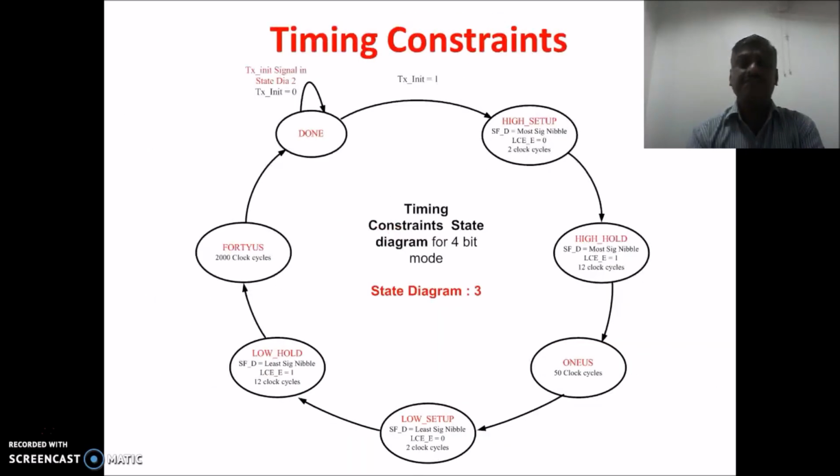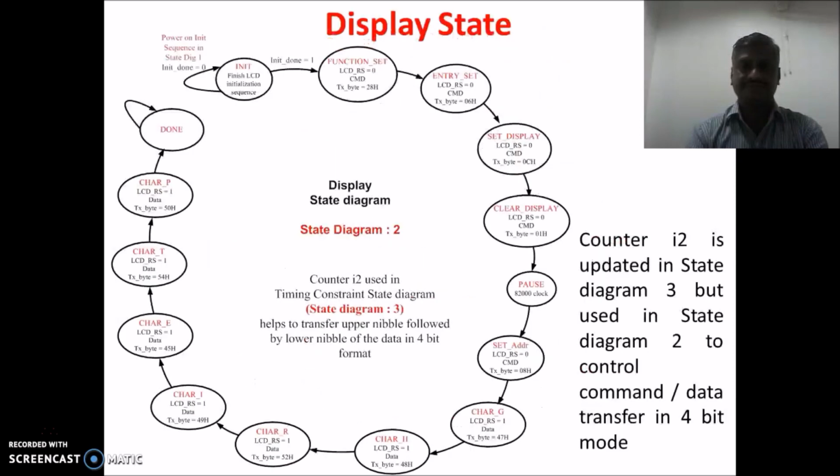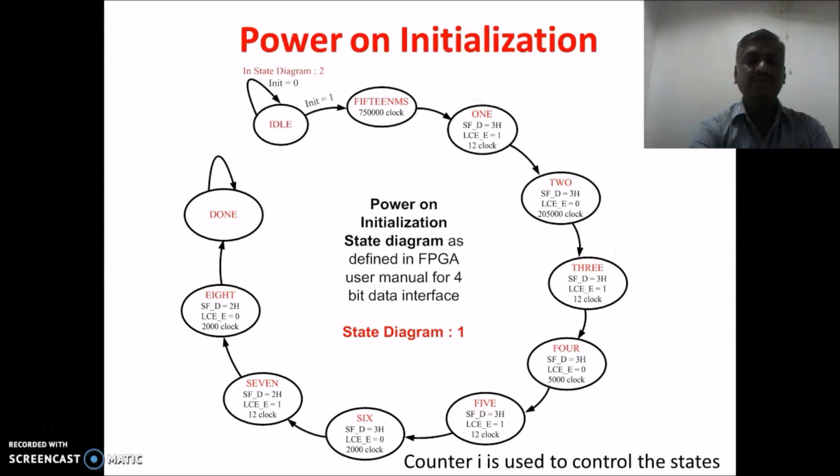These state diagrams I am using for understanding the concept of how we are interfacing the LCD with the FPGA. Now here I will start with this diagram. Whenever the init state finishes the LCD initialization sequence, here yet it is not done, because this care has to be taken by state diagram 1. Means whenever the power initialization is done, then 1, then we can go to the next. Otherwise, we will remain in this state diagram itself. Now here, whenever initialization has been started, now I will go to the previous state diagram, that is state diagram number 1. Now that is power initialization.